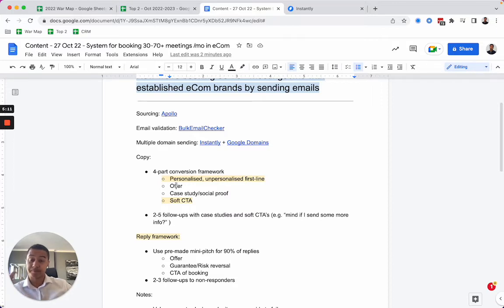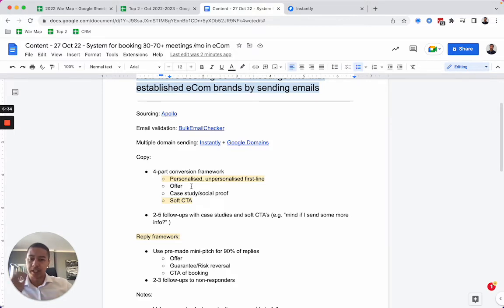Secondly, the offer, right? You need something that people want. So this is pretty much just explaining exactly what you do. For example, we help e-commerce brands to increase revenue by an extra 200-300K a month without ad spend on a pay on results basis. That's your offer. Super simple, just explains your expertise, right?